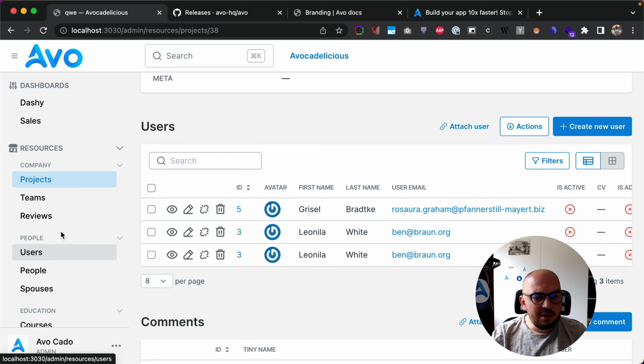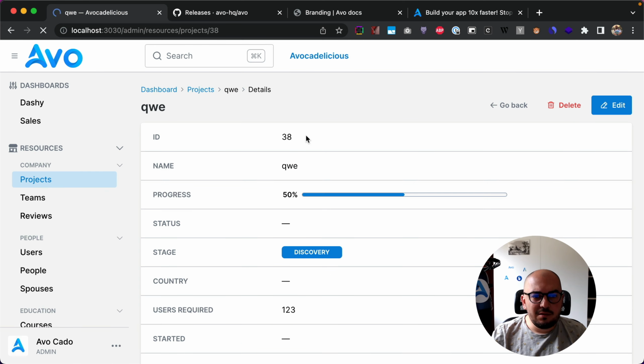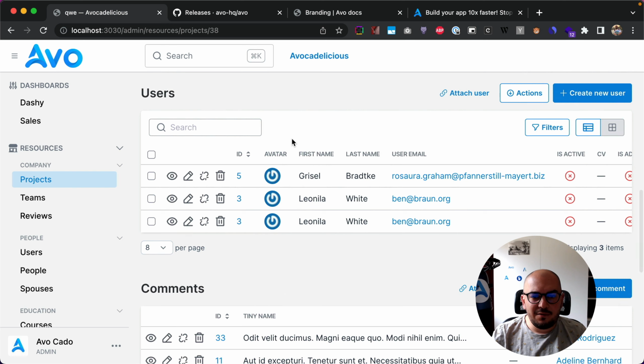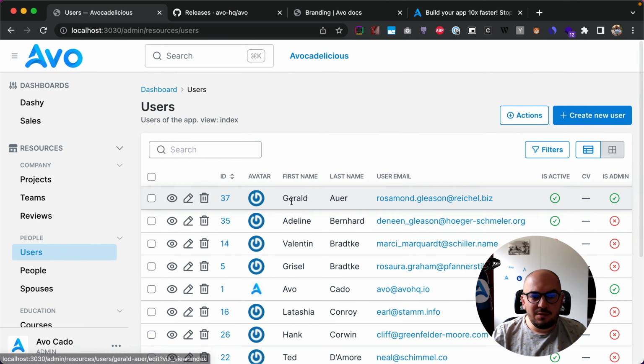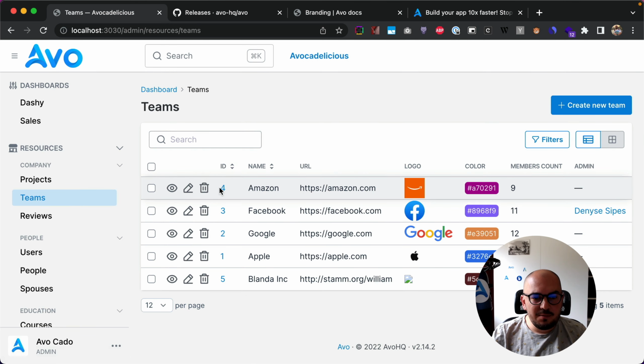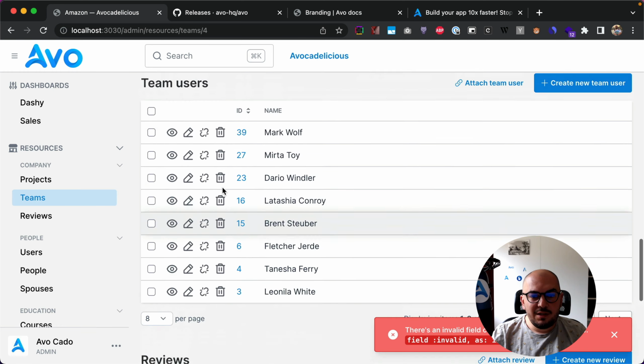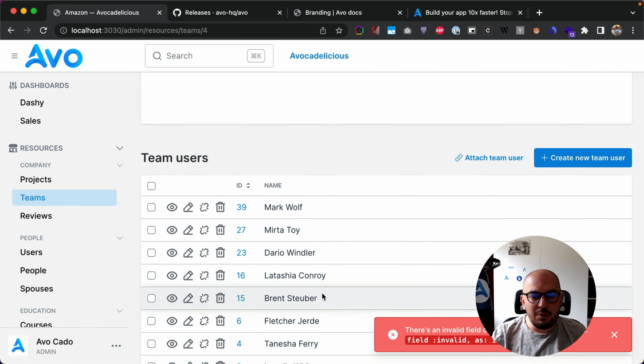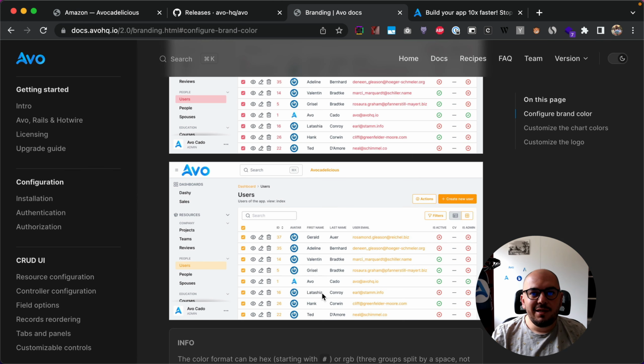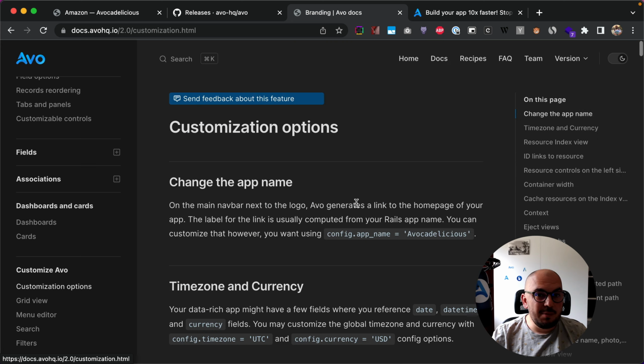So now, again, on a project, you'll see the default value. If I go to users, you'll see the default value. But if I go to teams, because I specified to use that resource, it's just going to use the simple one. Okay, so I hope this is helpful for you guys to make it even a better experience.